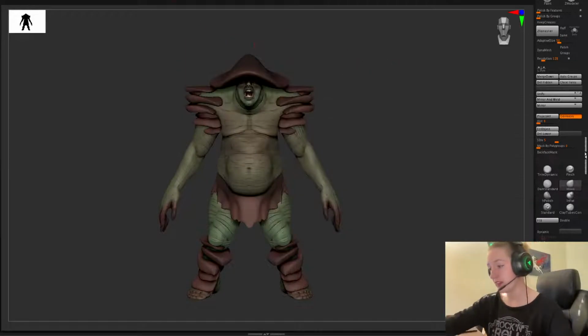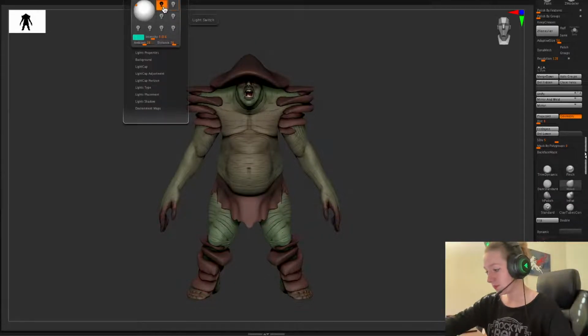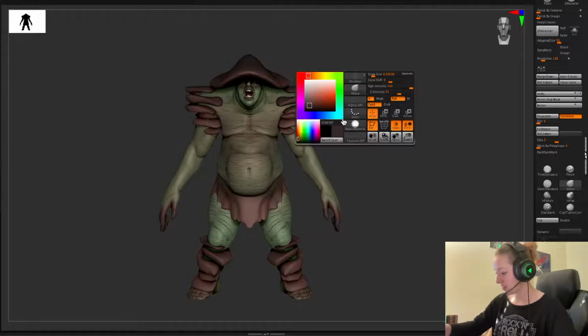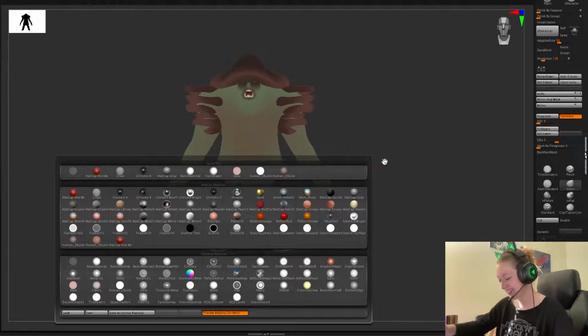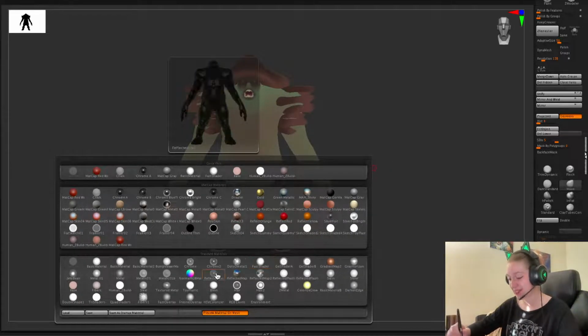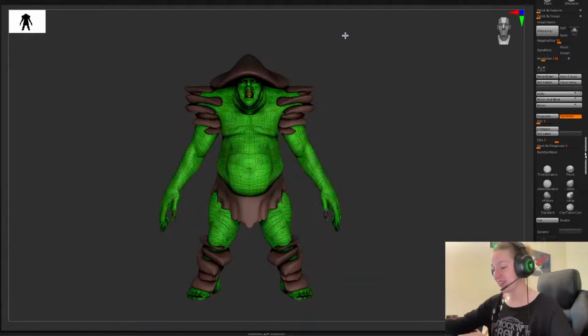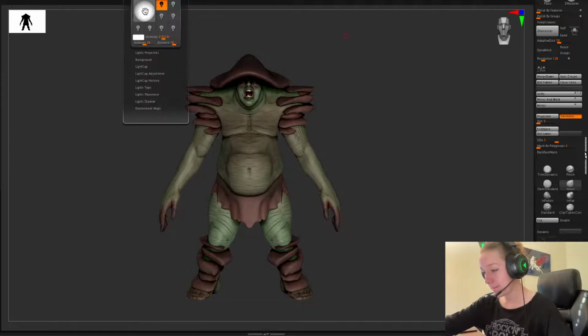Right now I'm playing with my lighting and materials again. I'm concerned that I painted this guy too dark and now I have to deal with it, which just pretty much means I have to keep increasing the brightness to compensate for these two dark colors that I used. Whatever. That's where we're at, guys.